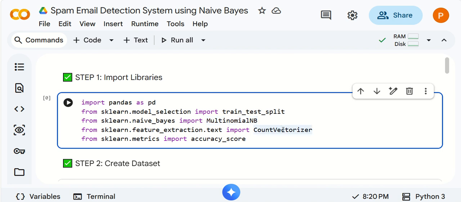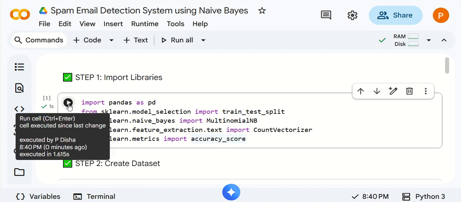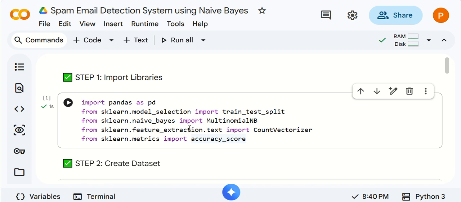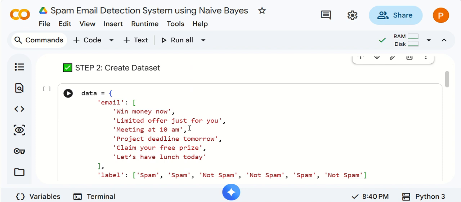CountVectorizer converts text into numbers. Accuracy score finally helps us measure the model performance. So click the play button to run this cell. Okay, so execution successful. Let us move on to step 2 next, which is creating the data set.